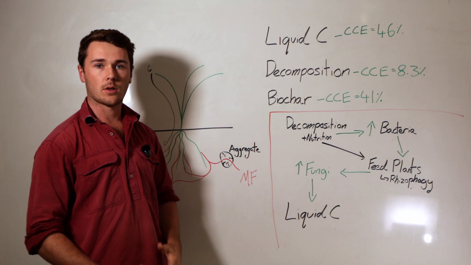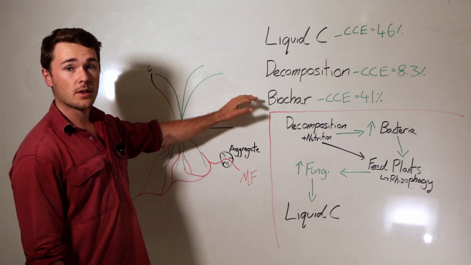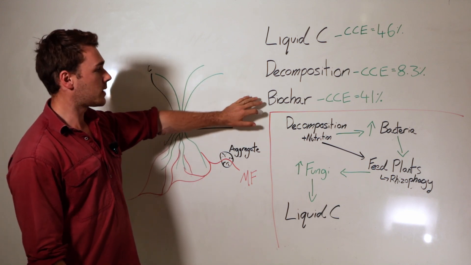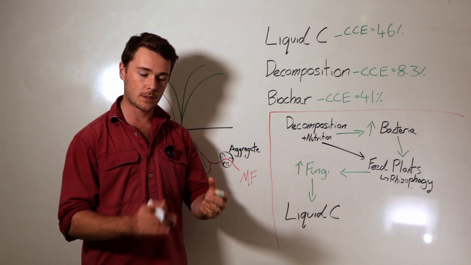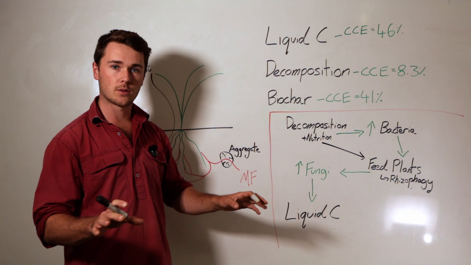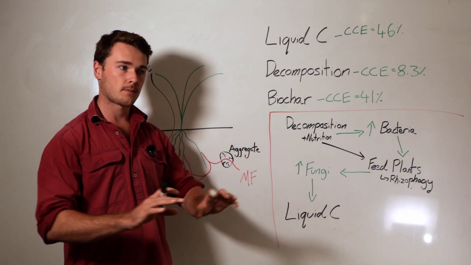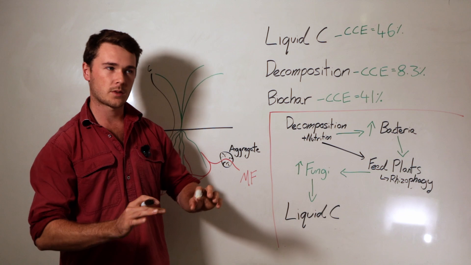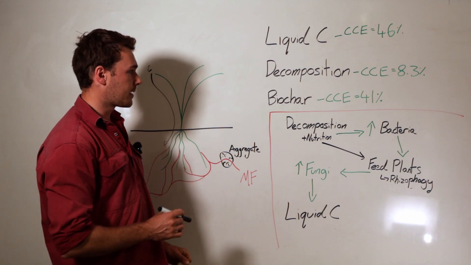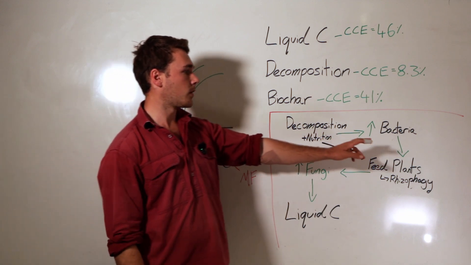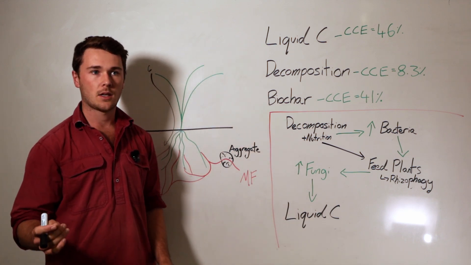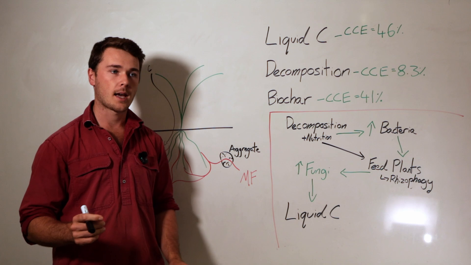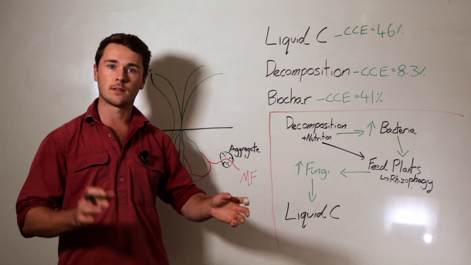A really good replacement is humic acid—you can get that from our website or if you're a client of ours you can get that through us. For a soil primer, I would tend towards humic acid because it's a bit larger molecule. It can sit more on the soil surface or in the topsoil rather than being leached away. Fulvic acid is really good at stimulating bacteria, so a combination of each is ideal. We recommend a product that's 50-50 fulvic and humic acid, really good at stimulating both bacteria and fungi populations.